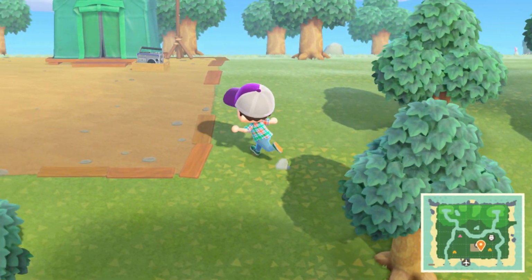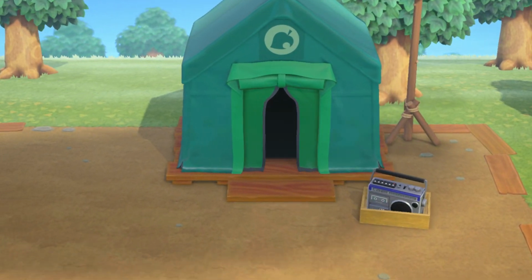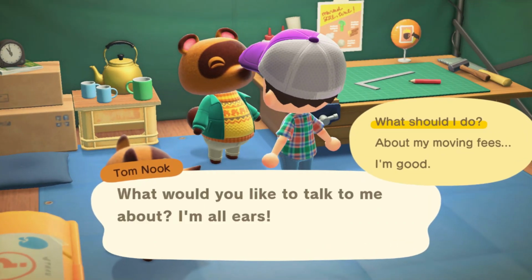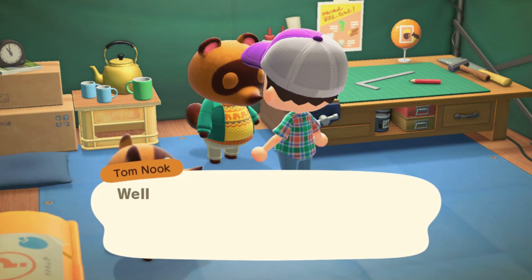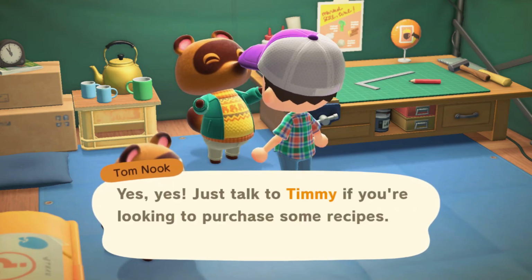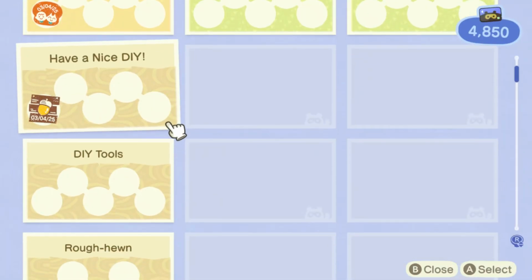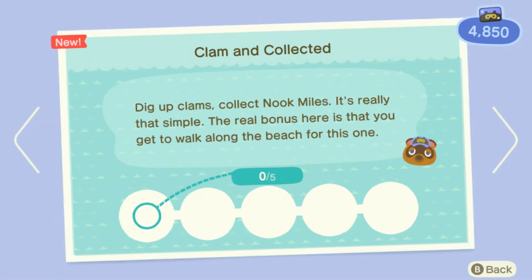Let's go see Tom Nook and see if he has anything for us to do. Hello, what do you got for me today? Yeah, what should I do? Okay, so you just want me to do the learning fees or the moving fees? Alright. I need a few things though. Wait, did I get something? Oh, it's just that?